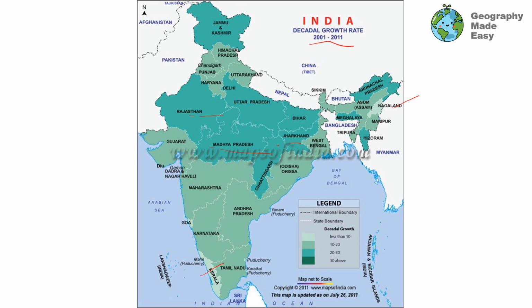Culturally, large families have been preferred, and the education percentage is still low in some of these states. So more and more people need to be made aware and educated, and only then will the growth rates decrease. We have no state with a growth rate higher than 30%, which is the good thing about India's situation.